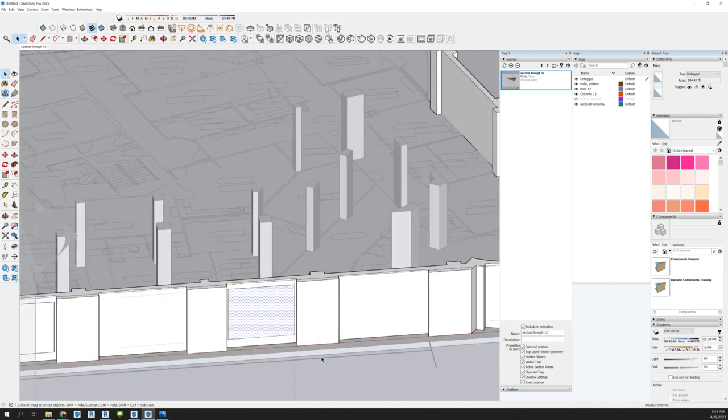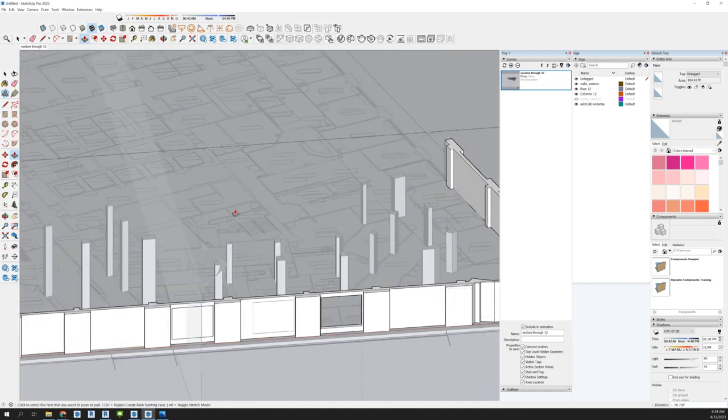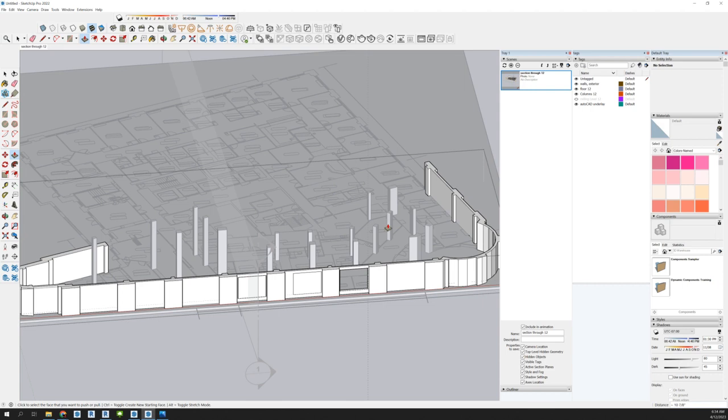Okay, let's not complicate this. So I'm going to take this and push it to the outside. So there, that created an opening in there.